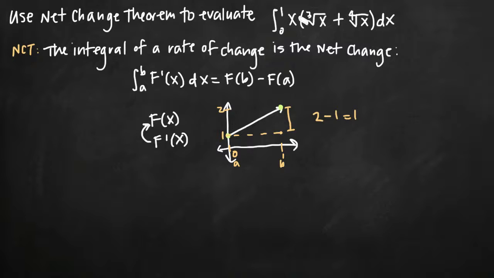So if we want to use net change here, basically we're just going to be evaluating the definite integral as we would any other integral. We're pretending here that this function is f prime of x, the derivative of the original function. So we need to find its integral to get our original function capital F of x. Before we do, we'll go ahead and simplify it. So we have the integral from 0 to 1 of x times x to the 1 third power, which is the same as the third root of x, dx.